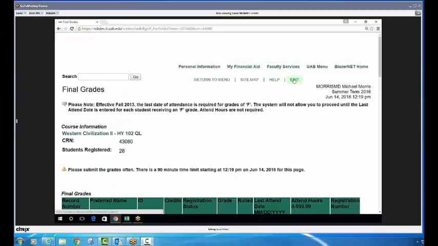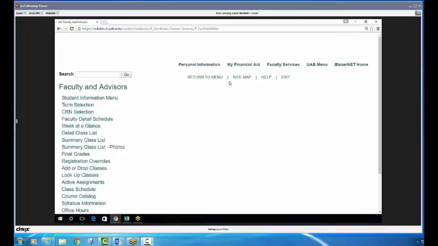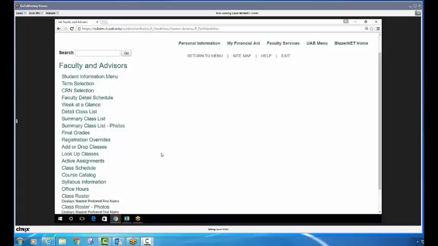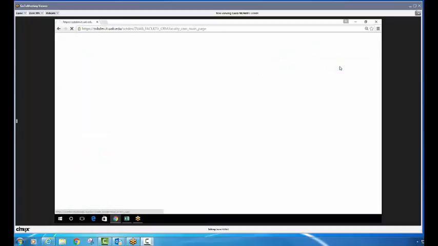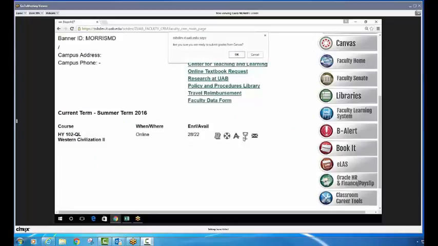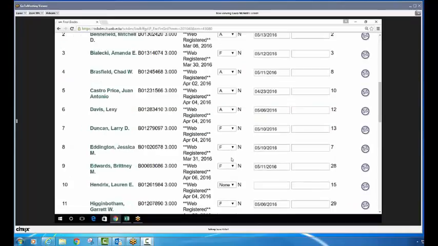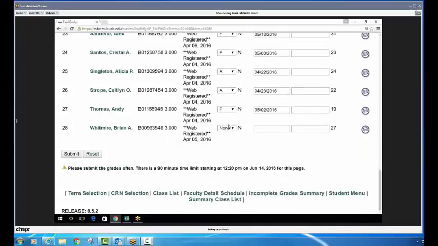If it does identify a problem, it won't tell you where the problem is. Somewhere in 100, 200 students. Yeah. It's not hard to find them, because if there's a problem, let me go back to BlazerNet. If there's a problem, it's not going to submit the grade. When you go here, if there was a problem, say it was at the very end, it would be right there. There's your problem. The problems will show up, and it just won't submit the grade. This way you're not going over a big list of completed stuff and having to totally compare.